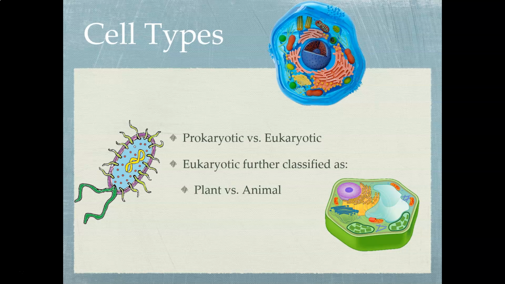They don't have a nucleus, as opposed to your eukaryotic cells, which tend to be a little bit larger because we can increase that internal surface area by having all of those internal membrane-bound organelles. And then the eukaryotic cells get classified even further into plant versus animal, depending on what sort of internal structures that they have. And then we can divide even further down the line into specific types of animal versus plant cells. But for now, we'll just kind of stay on the surface here.